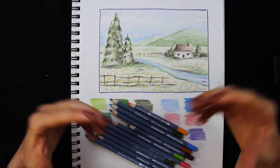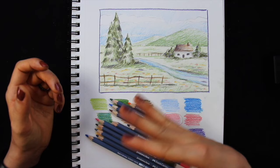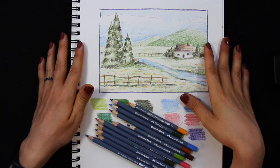I'm gonna leave you a couple of full tutorials on watercolor pencil scenes down below so that you can go and check them out if you haven't already. And in those tutorials, I actually walk you through the entire process. That would come after everything that I did right now.